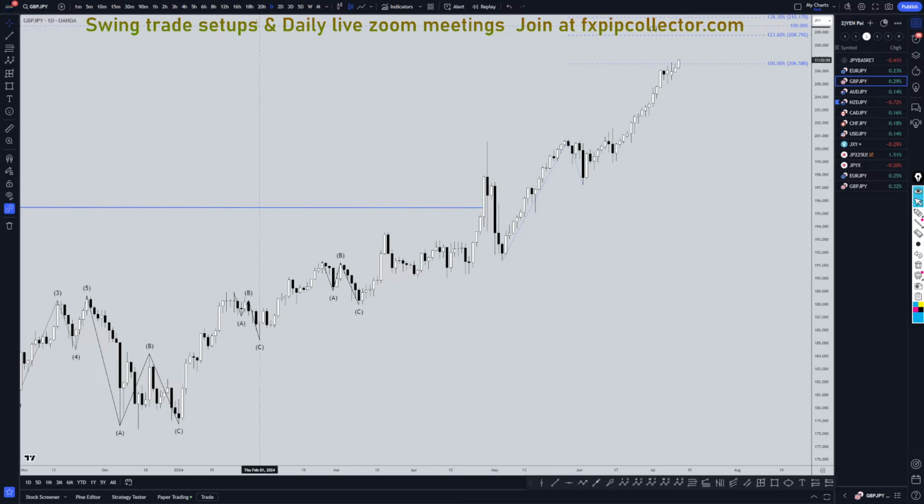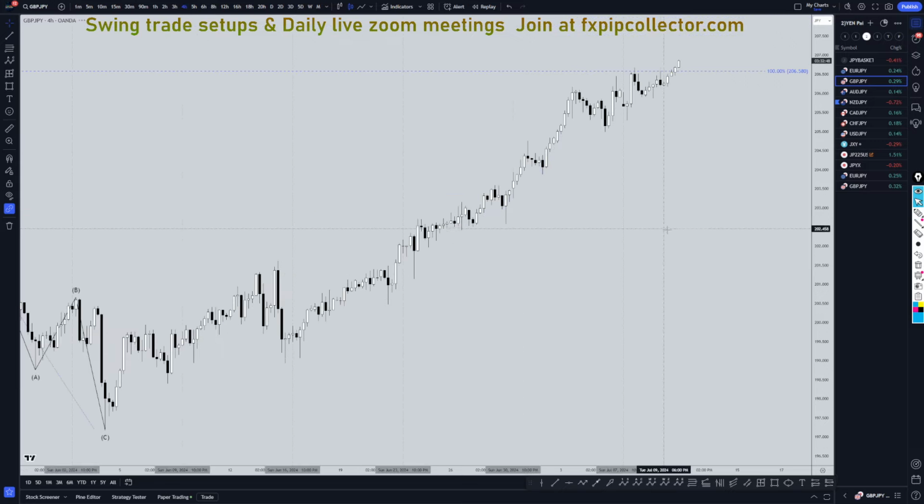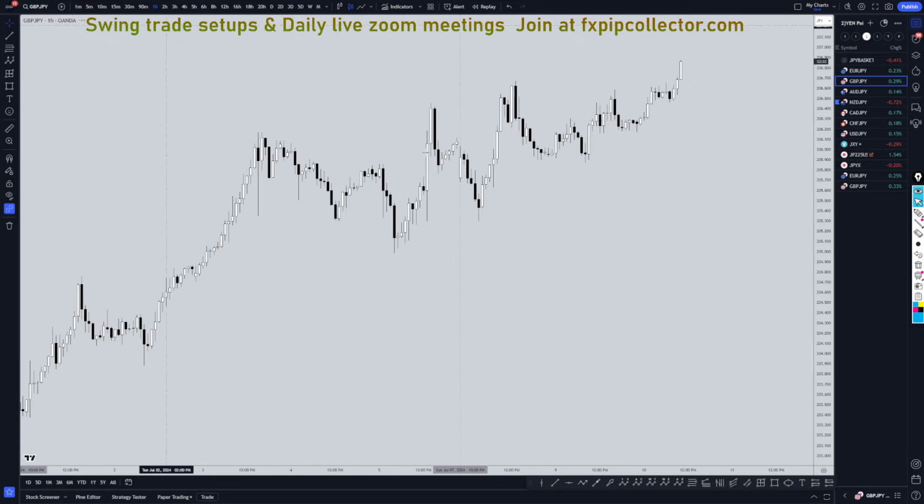So going down to the 4 hour time frame. On the 4 hour time frame, I'm definitely still very bullish. Every single time frame from the 4 hour to the monthly and everything in between is currently in an uptrend with no evidence of the uptrend being over. That tells me there's no reason for me to even remotely think about going short on shorter time frames.